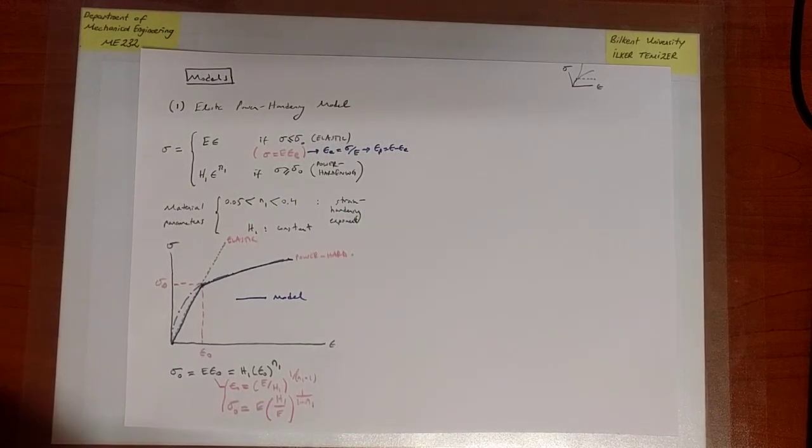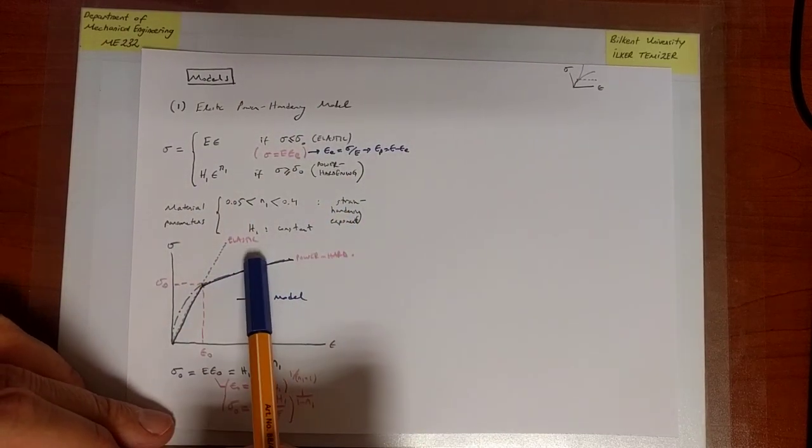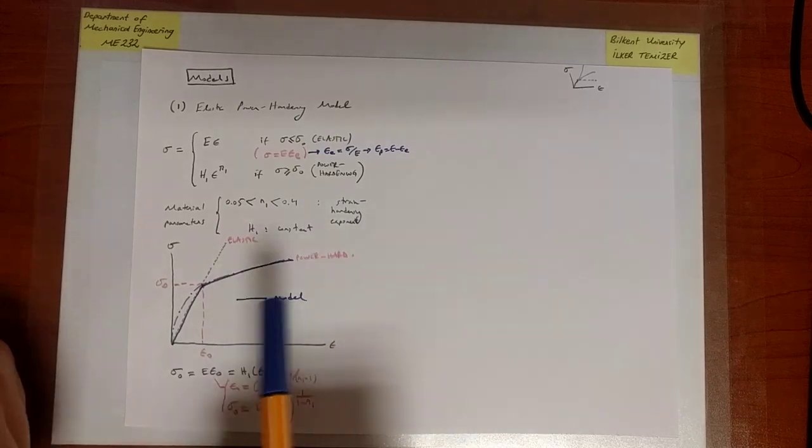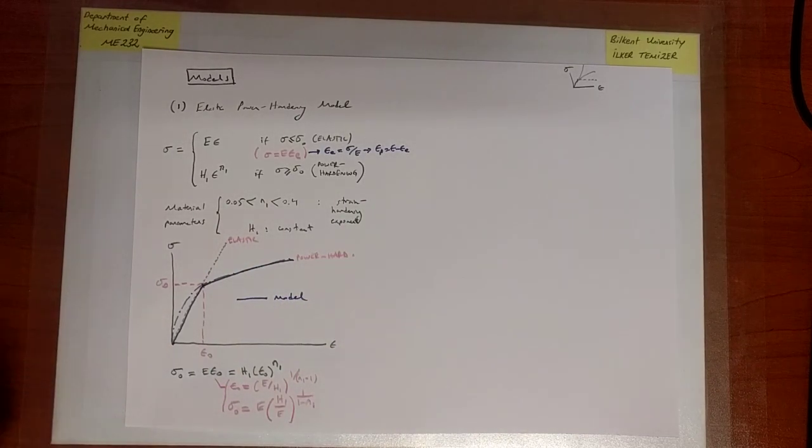All right, so presently we are looking at a point that is in the vicinity of yielding, and in that region we know that if the deformations are sufficiently small, the true strain and engineering strain are almost the same, and therefore the true stress and the engineering stress will also be almost the same, and therefore that's what I have drawn on the plots over here. So that was the first model.